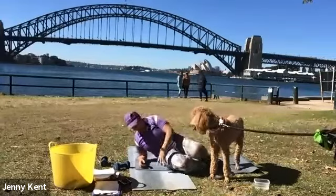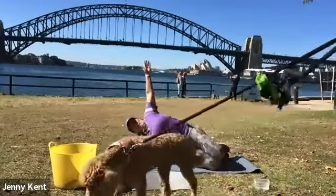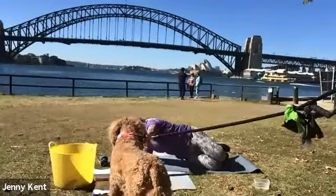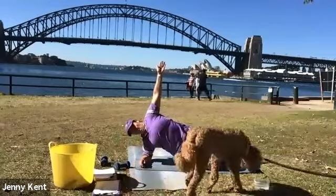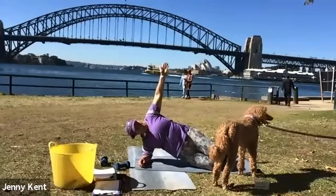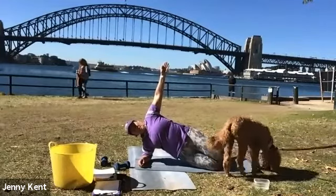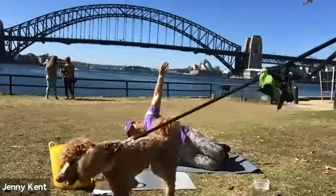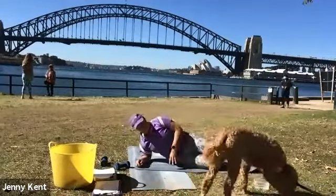So coming onto your side, elbow underneath your shoulder, knees bent or straight, whichever you decide you want to do. And inhale, lift the hips up and over the top. That's it, deep breathing. Keeping it nice and strong, 30 seconds to go. Five, four, three, two, one. Coming down, swap sides.